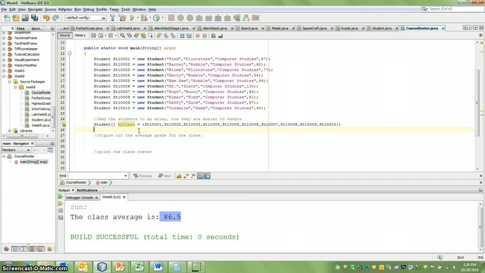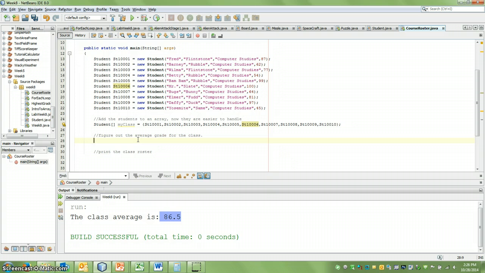And I'm going to say equals, and student 10,000, student 10,001, student 10,002. So I'm just going to add in these student objects. Now they're in my array. Because they are objects, I can now refer to each of those individually. Imagine if I wanted to get the average grade for the class.